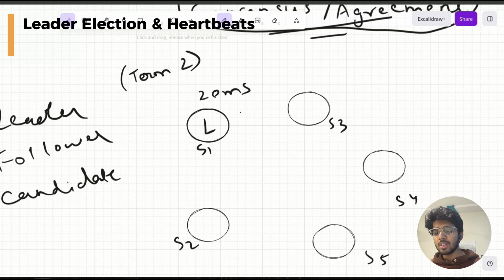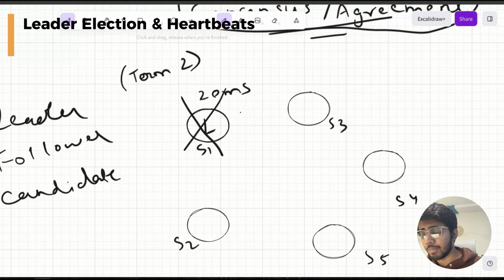So what happens if the leader goes down? Let's say our node S1 is down. All the other nodes have their own randomized timeouts.